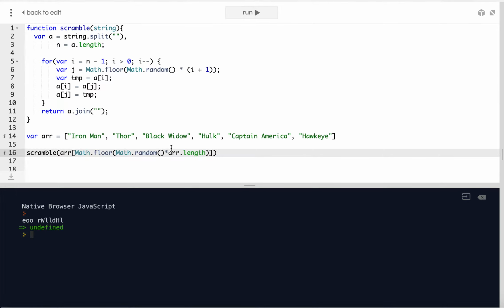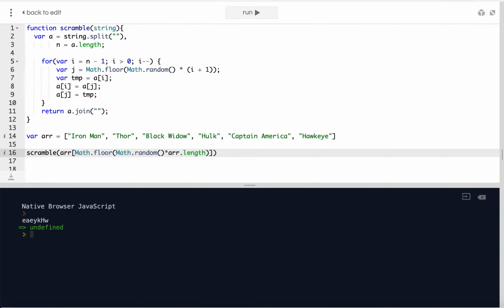And let's just console log that and test out our code. Make sure that we did it right. Okay? Got Iron Man, Black Widow. Yep. We just keep going. Try to make sure that we don't have any errors popping up, and it looks like everything here is pretty good and that it's grabbing everything from the beginning to the end of the array. So that is what we need to do here. Scramble and then use this random function.